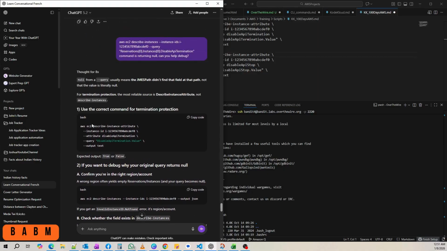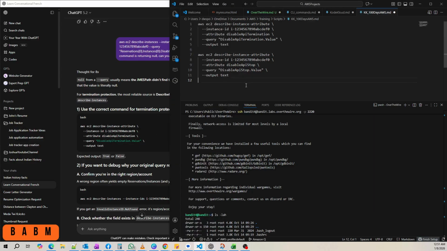So this is going to be describe attributes. This is the API termination. So this is going to be to verify API termination attribute. Go down.